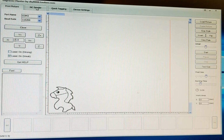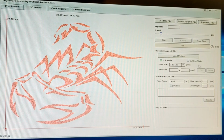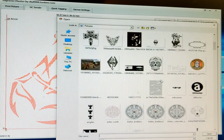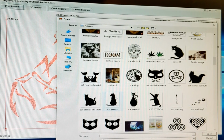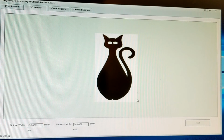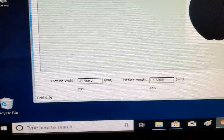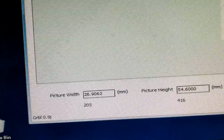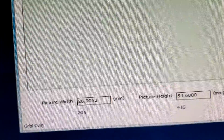Tab 2, NC sender. This is where I do most of the work. I find pictures off the internet, so I go to the site, and then download them, save image as. Click on the load picture, select which one I want to use. Cats, for example. Down here, it'll give me the width, it'll give me the height. And in these two boxes, both of these values are fully adjustable. At the moment that's at 26mm by 54mm.